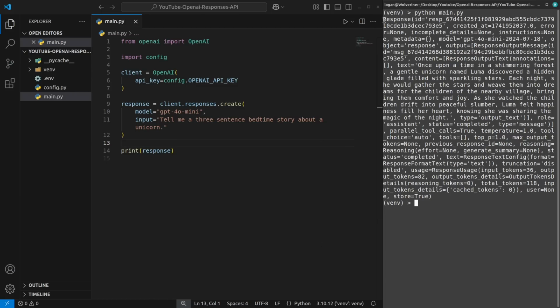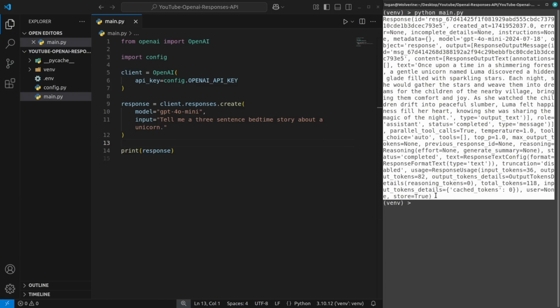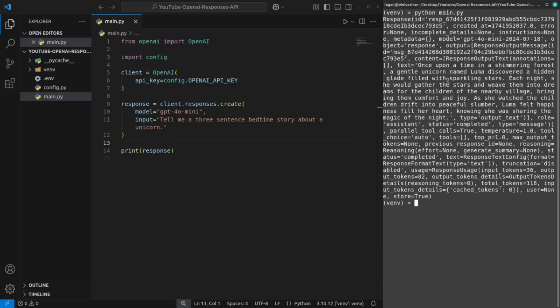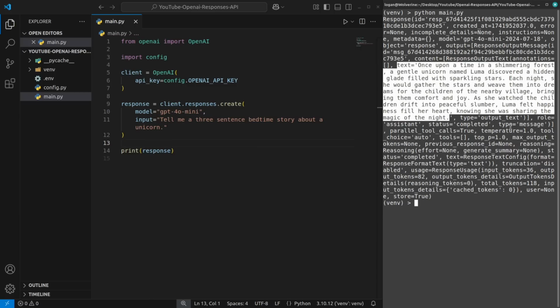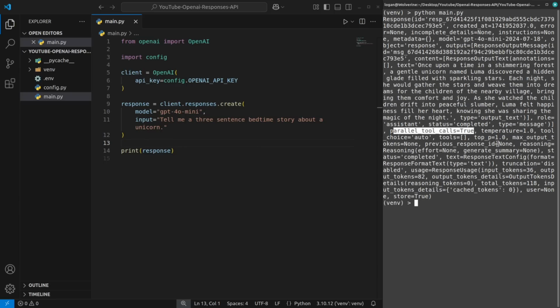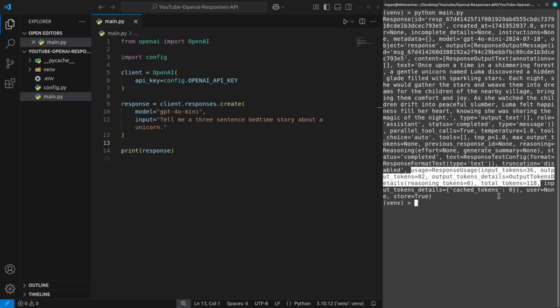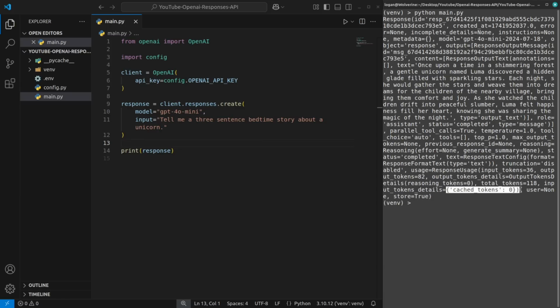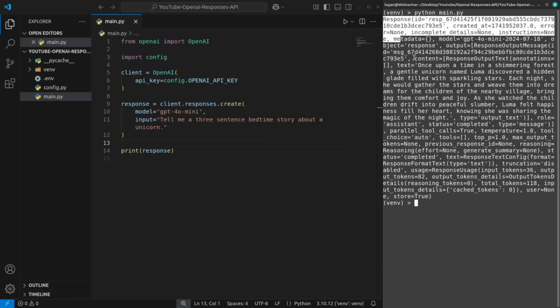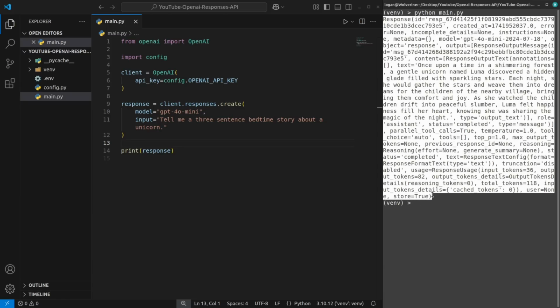Yeah, you can see it has so many things now. It has a response ID created and stuff like that, which model was used. It has now output, and here is the thing we are looking for. The type, role, status, message. Parallel tool calls was true as well, and obviously it has usage. And it has cached tokens as well. So you can see it is a very detailed thing and you need to take some time to understand this.